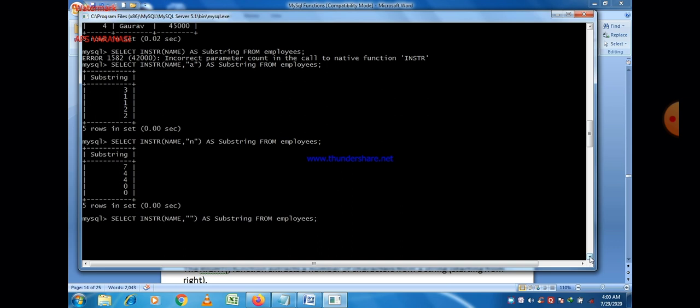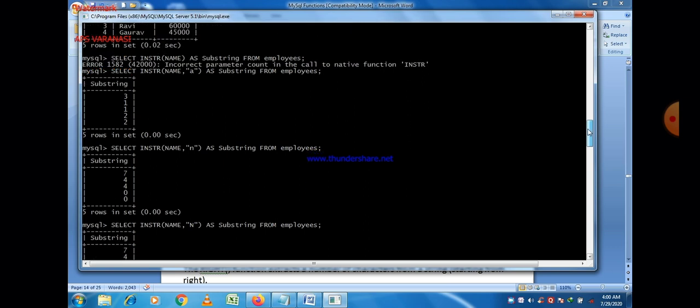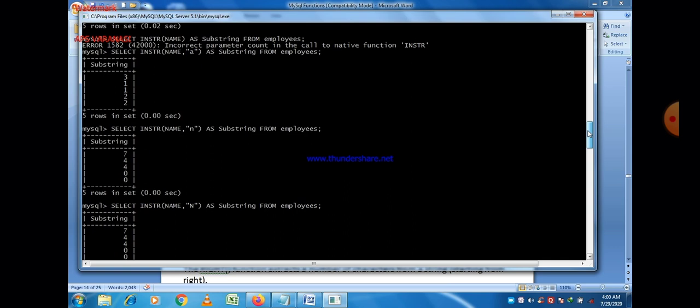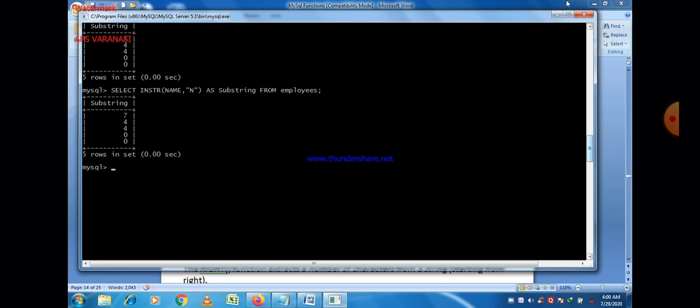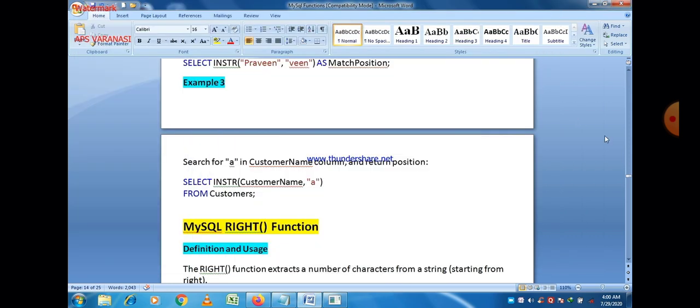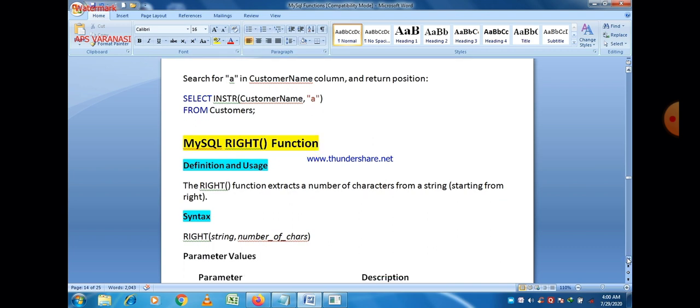So you can find any character within a string. If that character or string is a part of that string, then the position will be returned, otherwise 0 is the answer. You can easily see that. Now if you want to find the n, always remember that it is case sensitive, so use small or capital letters according to your search. If that character or string is found, your answer will be there, otherwise 0 is the answer if no character or string is found.